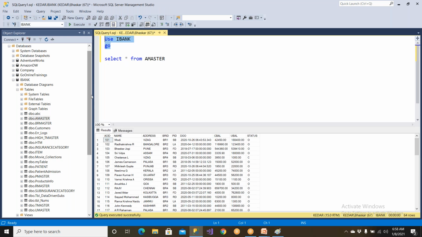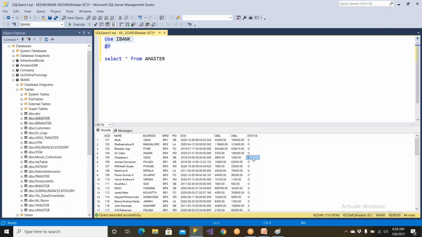Clear? I have account ID, name, address, branch ID, product ID, date of opening an account, clear balance and unclear balance. I'll talk about the difference between clear and unclear balance later, and the status of the account, whether the bank account is open, in the closed state, or might be in the inoperative state, right?